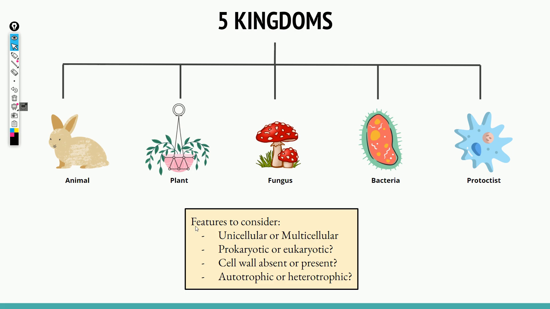The features you should be concerned about are: number one, whether it's unicellular or multicellular — unicellular meaning a single cell, multicellular meaning the organism is made up of multiple cells. Second, prokaryotic versus eukaryotic — structurally the cells are different. Third, cell walls — some organisms have cell walls, for example plant cells, while animal cells do not. And fourth, autotrophic versus heterotrophic — autotrophic means the organism can make its own food by photosynthesis, while heterotrophic means organisms need to eat other organisms to gain nutrients, which is what animals do.